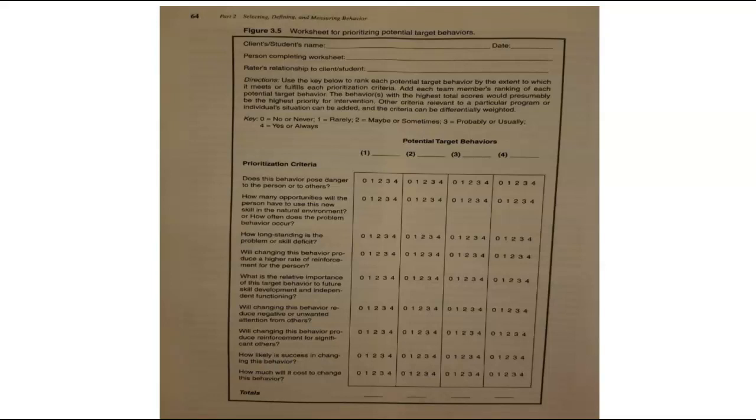This is a very important question. Should we start with a behavior that's not likely to succeed right away, that needs a long time, and leave behind the ones that are more likely to succeed, or do you have some data that shows that it could be changed in less time than the others? So which one should you start with? Because again, if there's a chance this behavior will take a very long time to succeed, or different interventions to try, why should you start with it? Again, of course, it depends on how severe the problem or the behavior is.